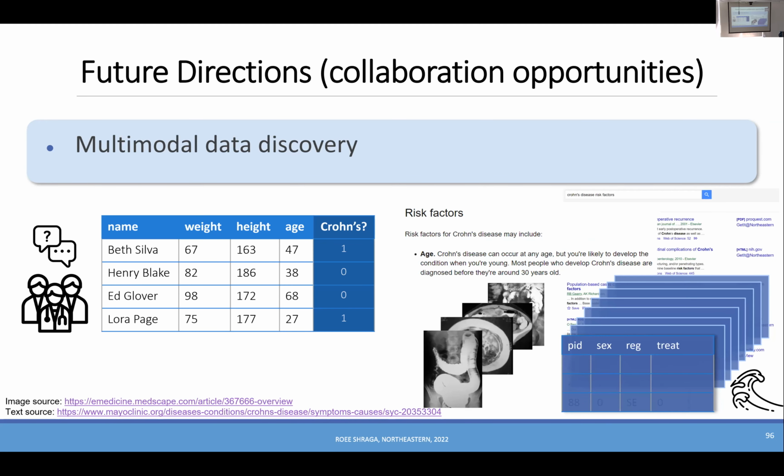And finally, some of the things that I want to think about and am still not there on would be multimodal data discovery. We have a lot of different modalities of data out there, some of which are highly explored by the people that sit in this room, from vision data to textual data, and so on.